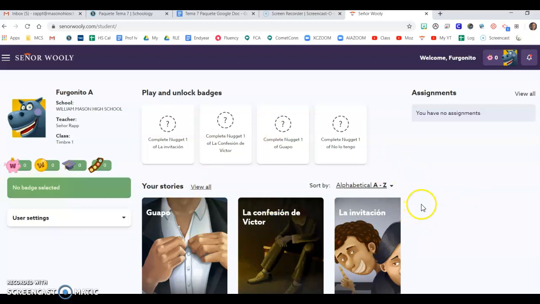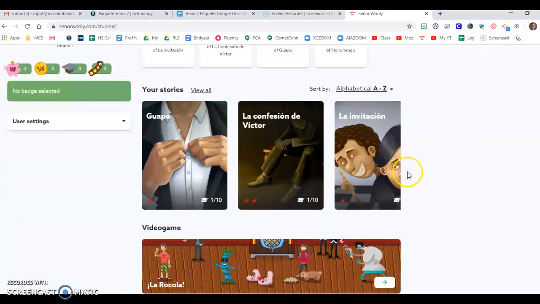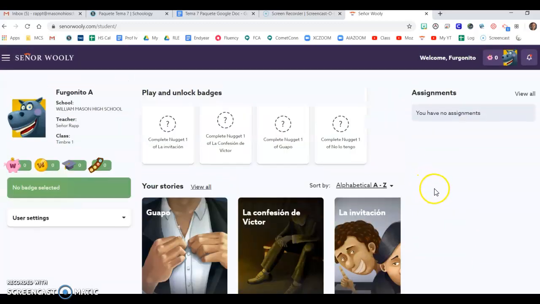Now, I don't have activated Puedo ir al baño. That will be activated in one of these pictures here. You'll click on it, and then you can be rolling from there to watch the video and do the nuggets. If for some reason you were not able to get in, you will need to email me and ask me for a class activation code. That will help you make sure that you are able to get in the first place.